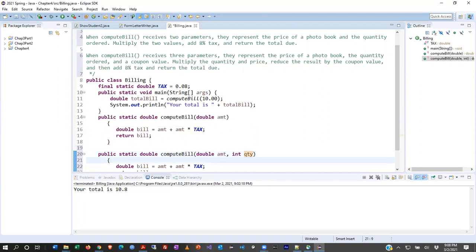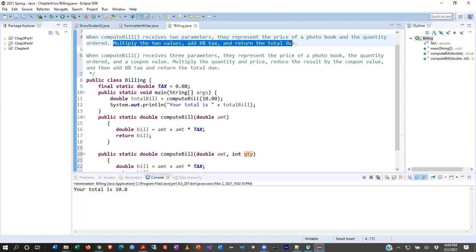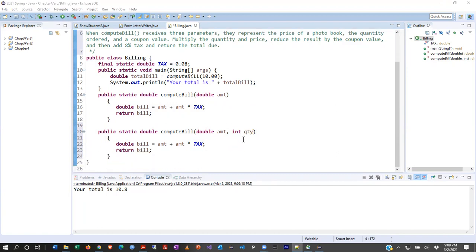All right. Now the calculation that we need to do is basically we have to multiply the two values and then add the tax and return the total. So here's how we accomplish that one. Some of this is going to be kind of the same. Will we have to change anything here? Why don't we just get rid of that and take a different approach on this one. Let's call this subtotal. We're going to create a new variable. And what we're going to do here is multiply the amount times the quantity ordered. So if somebody orders 5 books at $100, for example, that'll go into subtotal.